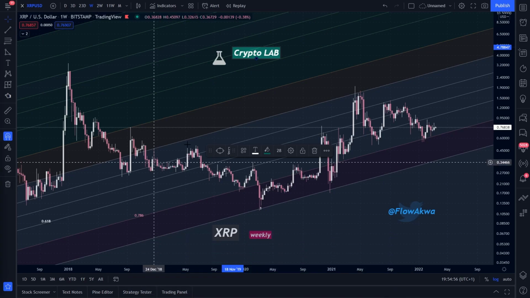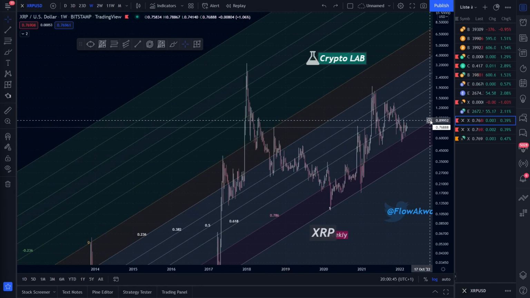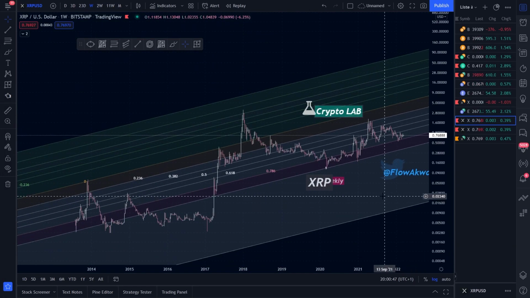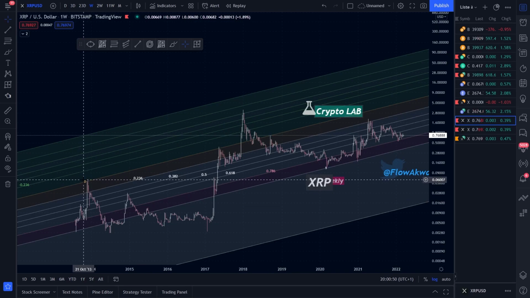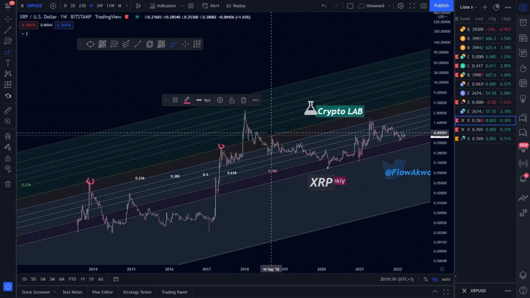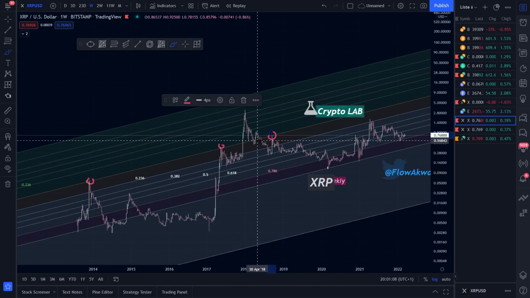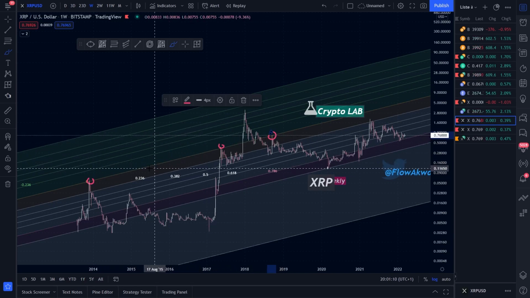Now, let's jump in. The best way to explain what this chart is all about is by explaining how I came up with this channel. For that, we need to take a step back. I started by noticing that 3 pivot points are almost aligned. So, we have this pivot point, and this one. So I drew a line passing through each of these points. This is the orange line.